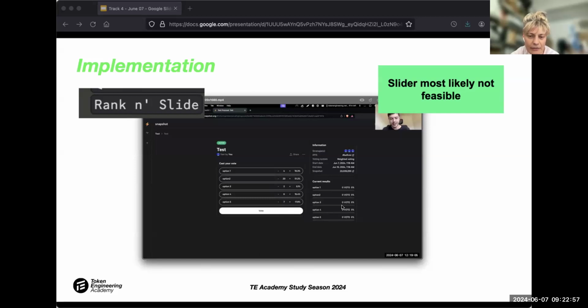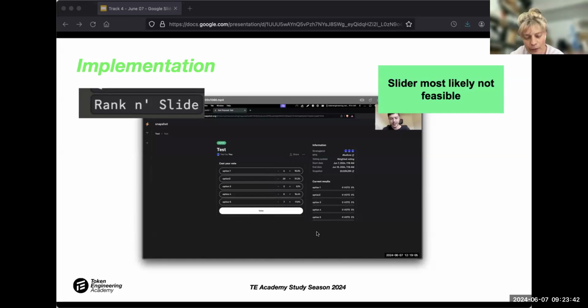And by the way, this is the number one challenge. So this is the current implementation, and it might be different from rank and slide. We think that this way of giving a percentage could still be a good way to implement rank and slide. Vitor is in the background still exploring if we can implement a slider. So it will be either this off-the-shelf solution, or the slider. And for the slider, we have to, again, specify what we'd like to have. So this is on the rank and slide. The rest would be green light.